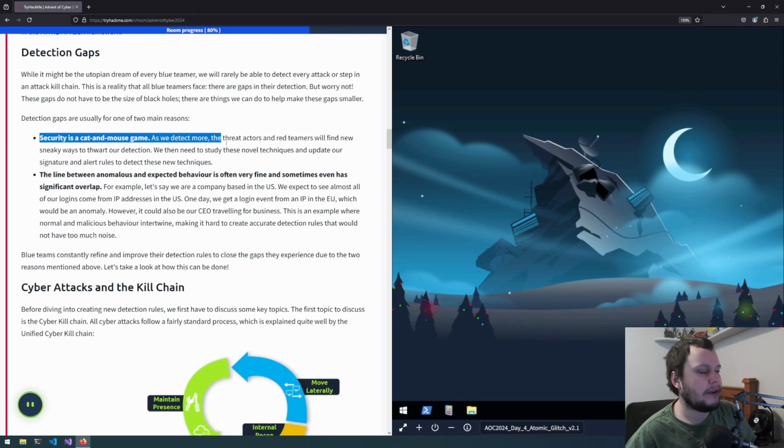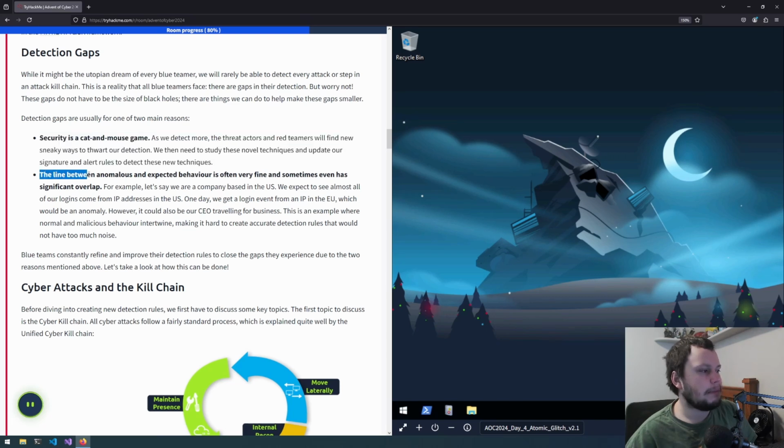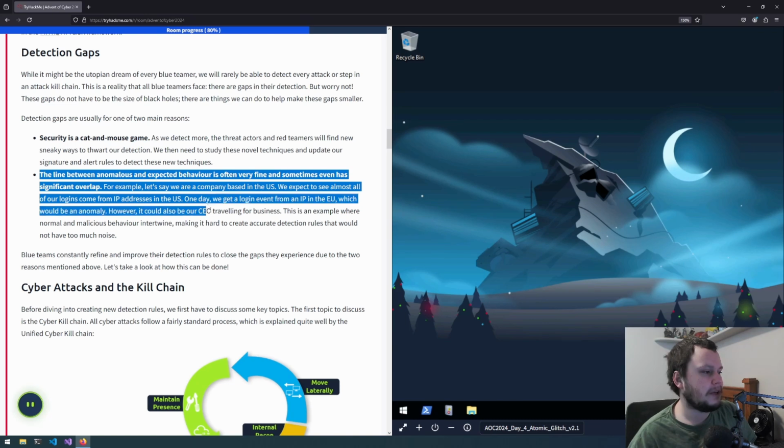As we detect more, threat actors and red teams will find new sneaky ways to thwart our detection. We then need to study these novel techniques and update our signature and alert rules to detect these new techniques. The line between anomalous and expected behavior is often very fine and sometimes even has significant overlap. For example, let's say we are a company based in the US. We expect to see almost all of our logins come from IPs in the US. One day we get a login event from an IP in the EU, which would be an anomaly. However, it could also be our CEO traveling for business. This is an example where normal and malicious behavior intertwine, making it hard to create accurate detection rules that would not have too much noise.